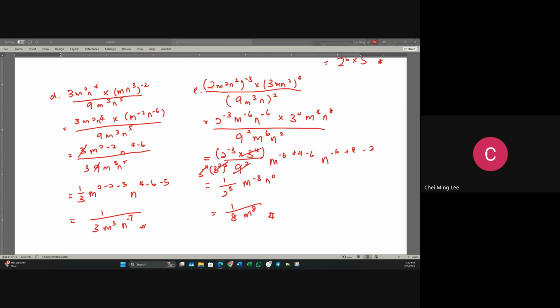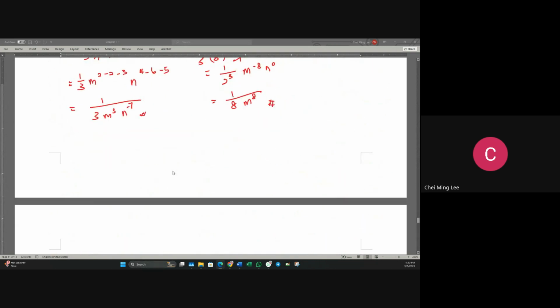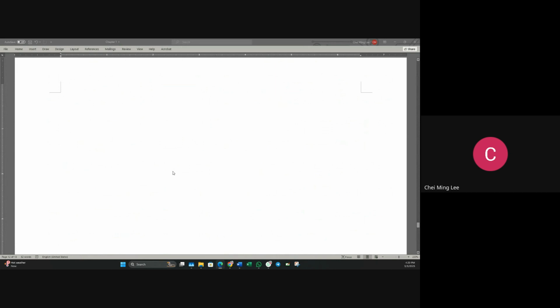The 9 to the power of 2: no, that one, I changed it to 3 to the power of 2, to the power of 2. So I changed 9 into 3 to the power of 2, because I try to simplify it. So after I square it, it becomes 3 to the power of 4. So that's why here to here to here. Okay. Not enough space, so I guess I have to.